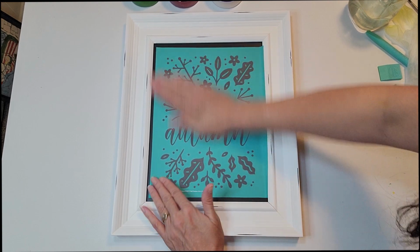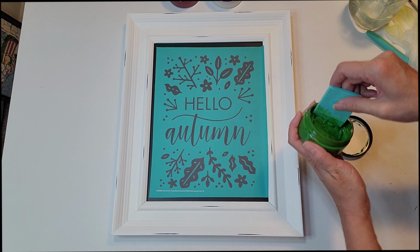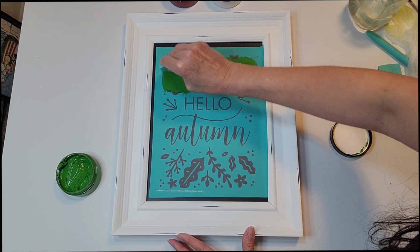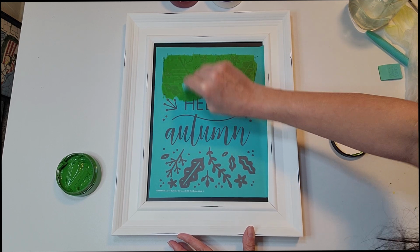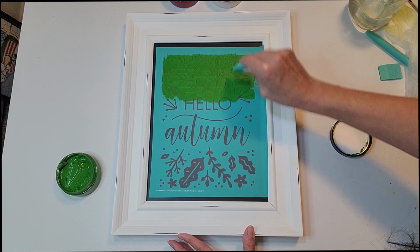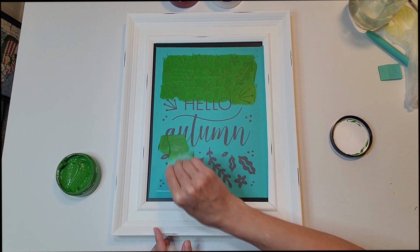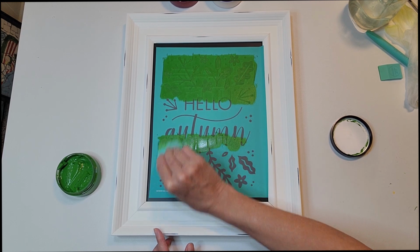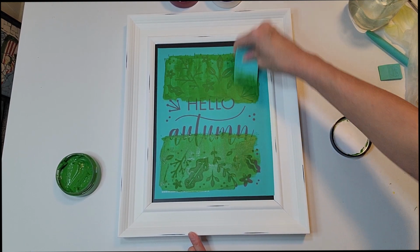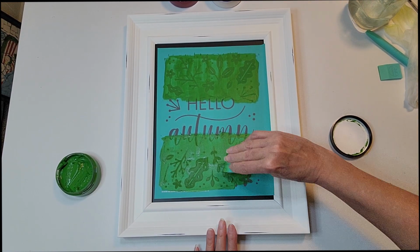Okay, so for this one, I think I'm going to do kind of ombre, so I'm going to start with the green, and start at the top here. We're going to go a little bit on the hello. And then we're going to come down here halfway on the autumn. So you want to work fast, remember. So we got to get that going here.